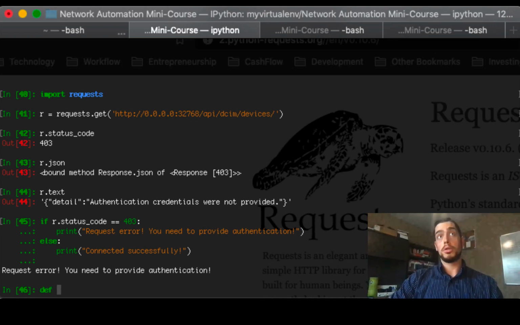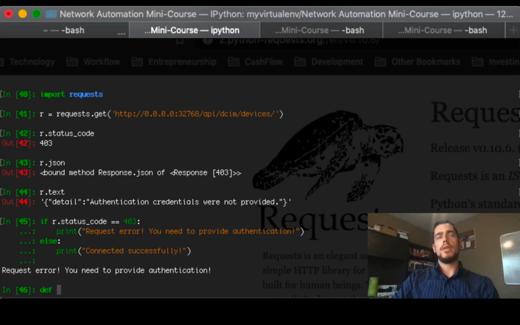We're going to do something called a function. It starts with def. What is the purpose of a function? A function is essentially something that you write as a, you can think of it as a module, I guess. It's not really a module, it's an internal module to your program. But it's something you can call as many times as you want, and you pass parameters to it. And instead of writing this code multiple times for multiple different connections, you just call the function, and within the function it does everything that you write for that function. So let me show you what I mean by that.